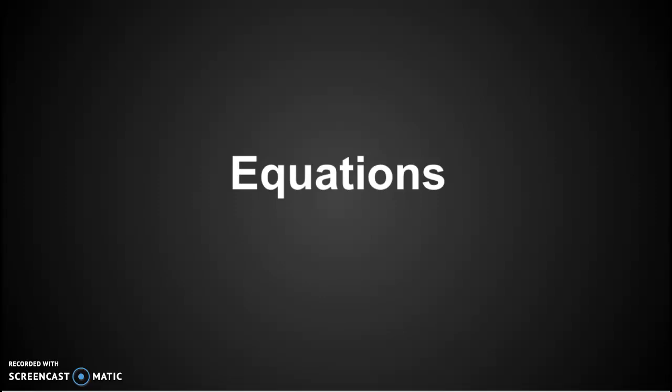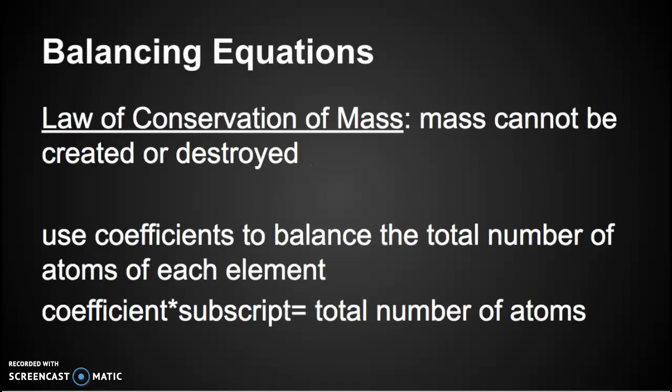All right, young scientists, here we're going to talk about chemical equations and how to balance chemical reactions. Remember that when we're balancing equations, we're trying to follow the law of conservation of mass, which says mass cannot be created nor can it be destroyed. We're going to change the coefficients in front of the different compounds to change the total number of each type of molecule. We're not going to change any subscripts because that would change the actual reaction itself instead of just balancing it. And remember, the coefficient times the subscript is going to tell you how many of each type of atom are present in a reaction.